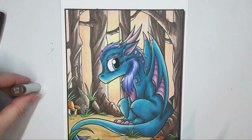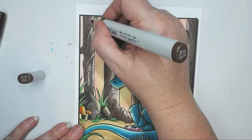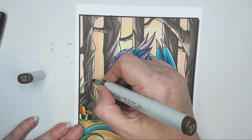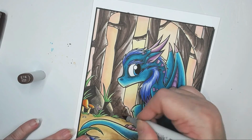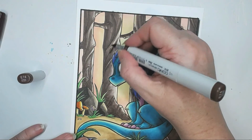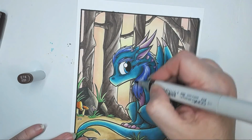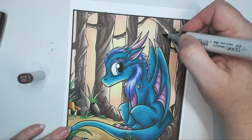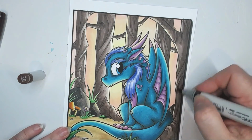So you can see with what we've done, it's already starting to look really 3D. So I've got E74 and I'm coming in and just extending this further out towards that highlighted color. So this will be the last color. I'm going to come in and blend over the top with the yellow as well. I may even bring some E71 in again just to lighten off those edge bits. But you can see I've been quite rough because I wanted that texture through the tree as well.